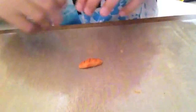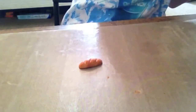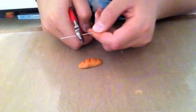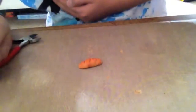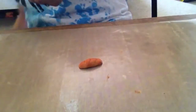If you want to, this is an optional step, I'm going to take an eye pin and measure it against my bread loaf, and it's way longer than it needs to be, because I get 2-inch ones. So you're going to cut it down to what it needs to be. I'm going to cut it down there. And then I put it up against my chest, kind of like this, and cut it so it won't fly away. And then I'm just going to throw away the excess.